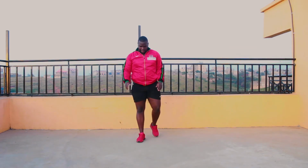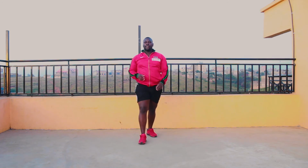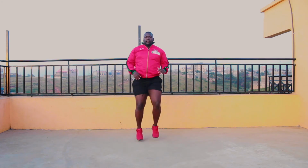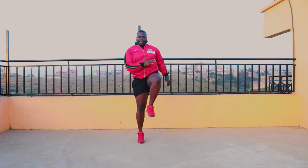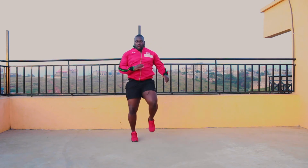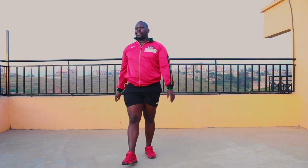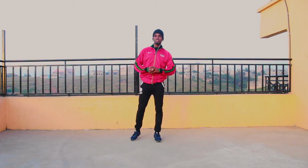Last exercise of the day, knee ups, athlete jump, sorry, in 3, 2, 1, let's go. 1, 2, 3, 4, 5, 6, 7, 8, 9, last 5, last 4, last 3, last 2, last 1, good job, perfect. Hey guys, I'm here to take you through cool down and stretches.